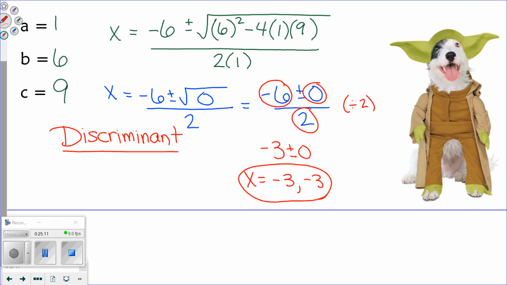All right. Anyway, discriminants. Where the whole discriminant thing plays in, where I find it useful. It's going to be on the back page of your test, where I tell you 6 problems. You're going to have to do 2 of them by factoring, 2 by square root, and 2 of them by quadratic. But you have to figure out which ones. Now, quadratic works on which type of problems? All of them. So that's not the one I'm concerned about, because I can use that on any of them.